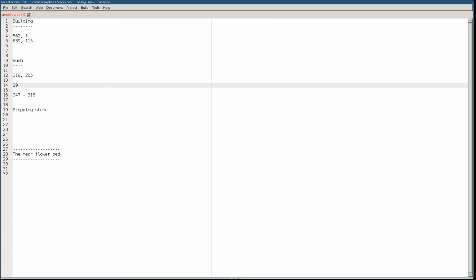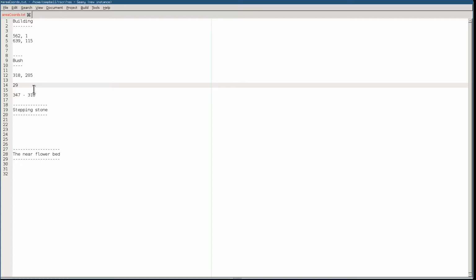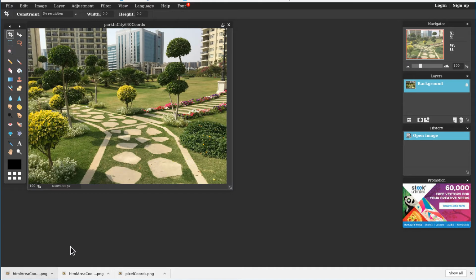So to just refresh, the way we did that is we go to the middle and then we move directly over, staying at the same y, and find the x there, and then we subtract the middle x from the x we got out there, and that's how we get our number. So we got 29 is going to be the radius of that circle. So we've got our bush. Now we've got to get the other two things. So let's go after the stepping stone. That's going to be a polygon. So let's look at the vertices, the places we want to connect.